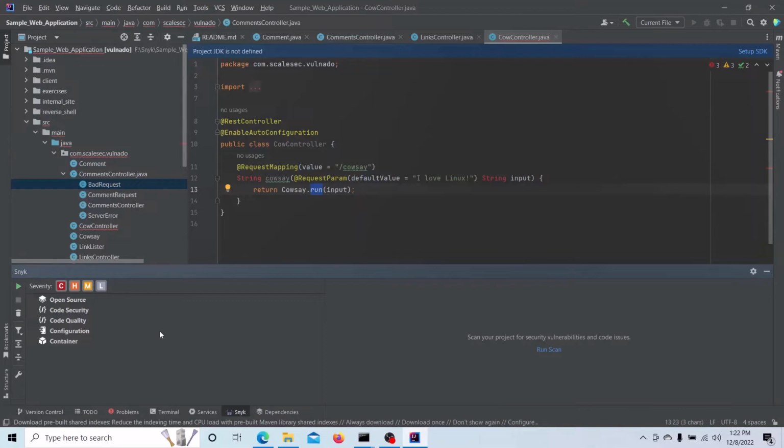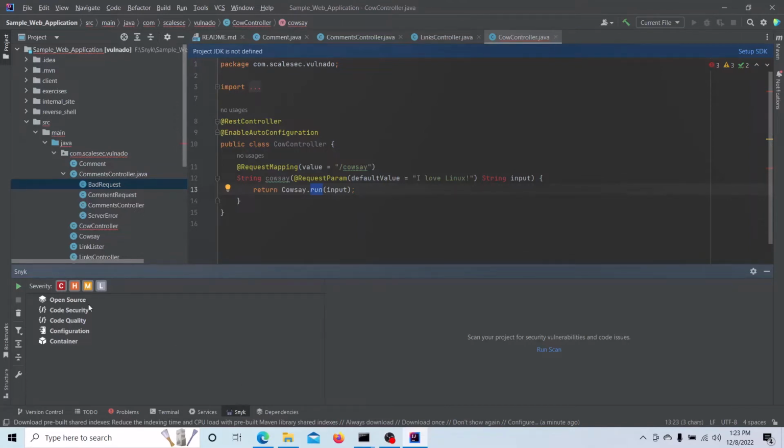Please note this is not first time installation for me, so the GitHub authentication is not requested. Suppose if the Snyk plugin installation is first time for you, the installation URL will redirect to the GitHub login authentication. There you need to log in using your GitHub credential so that it will authenticate and it will be ready to use the Snyk plugin for your SAST assessment.